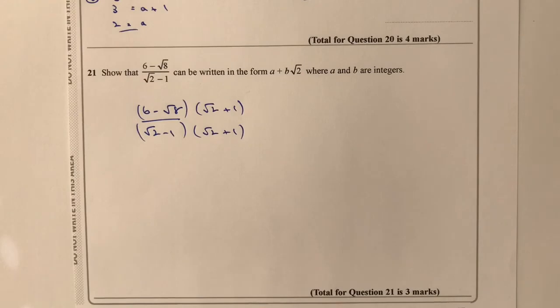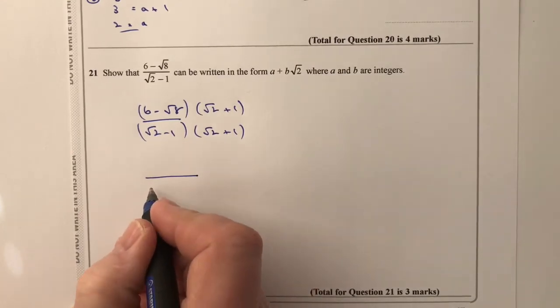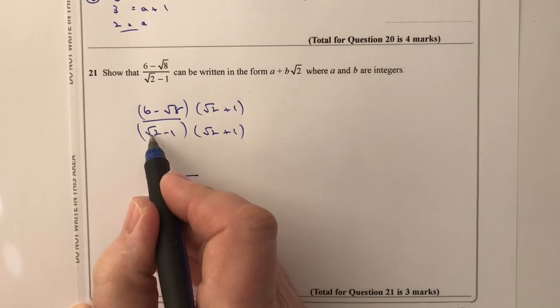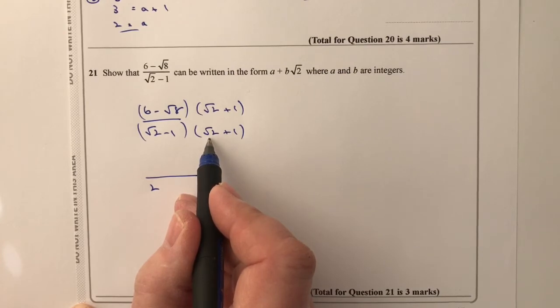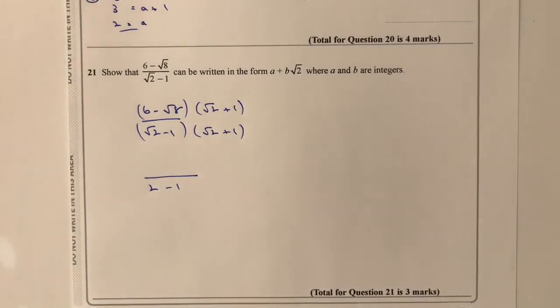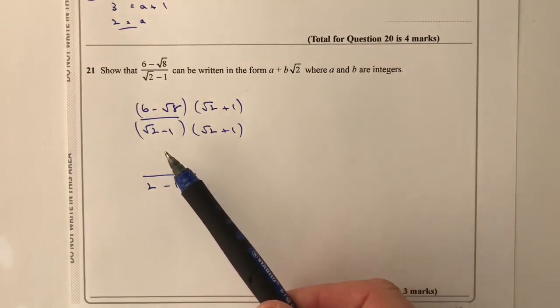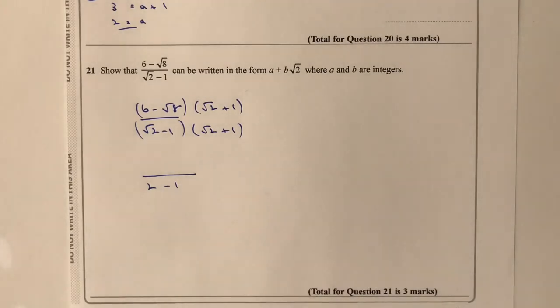So I'm going to do the denominator first, the bit at the bottom first. So I've got root 2 times root 2 is going to be root 4, and the square root of 4 is actually 2. And then I've got root 2 times plus 1 is 1 root 2 minus root 2, so that's going to cancel themselves out, and then a minus 1 times a plus 1 is a minus 1. Okay, now I did that really quickly. There are quite a few examples on the channel of how to actually get rid of these sorts of denominators and multiply them through effectively by completing the square. So I didn't really want to spend too long on this video going through that sort of thing, but hopefully you've been able to follow that. Please do have a look on the playlist for other examples.